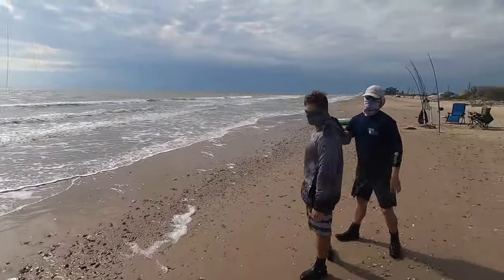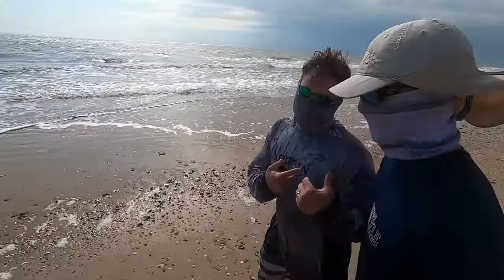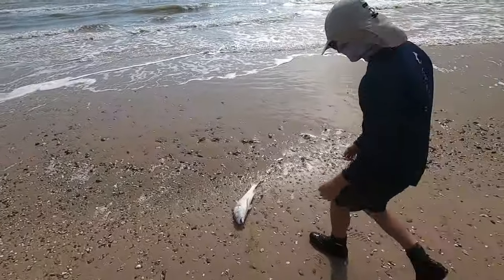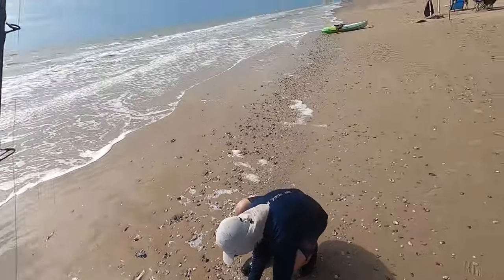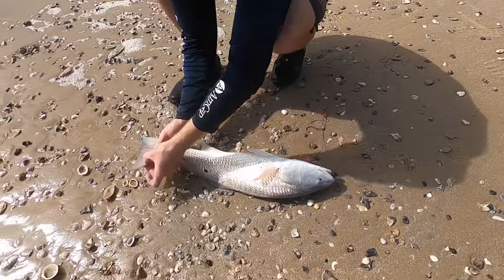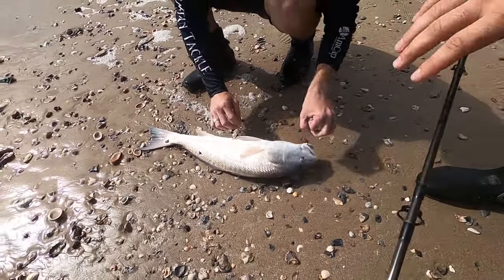You say, get him a real bait. That's what I'm talking about. Check out that blue, too. They get blue on their tail when they eat a lot of shrimp. There we go, y'all. Two spots on that rojo.